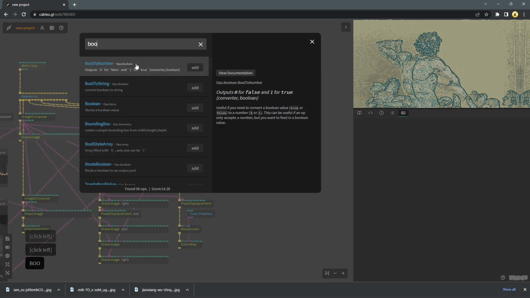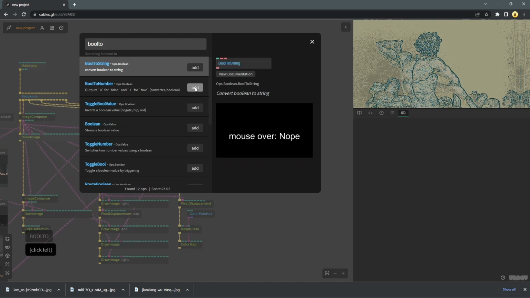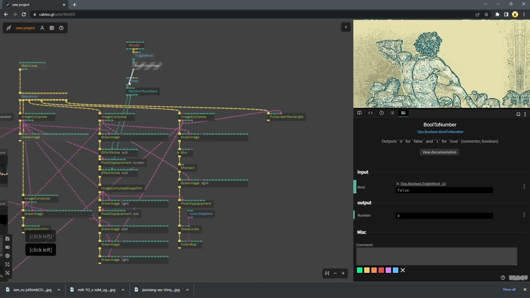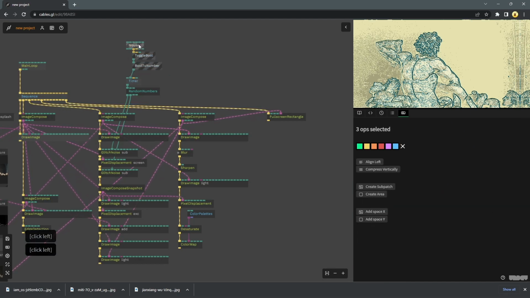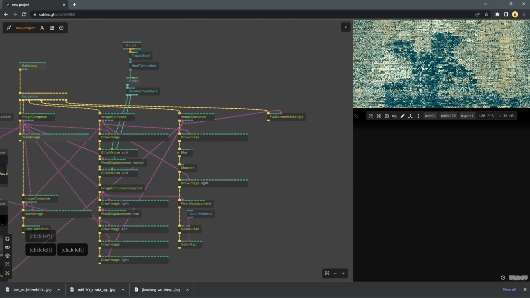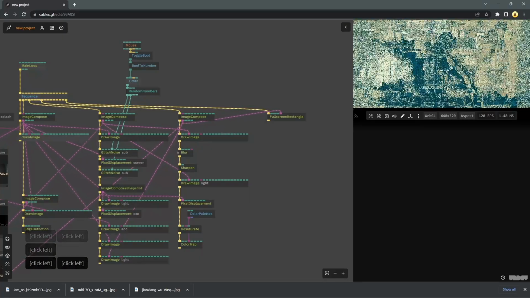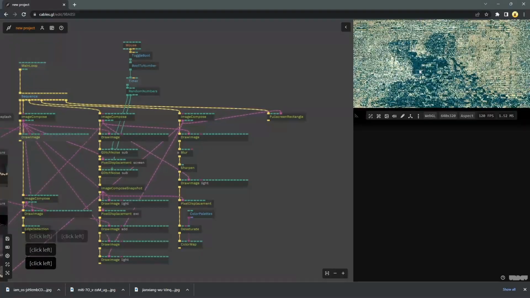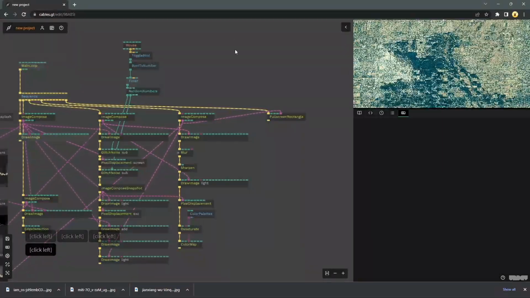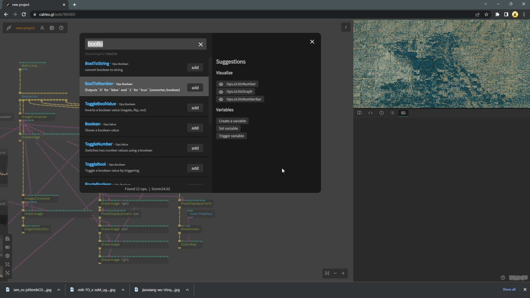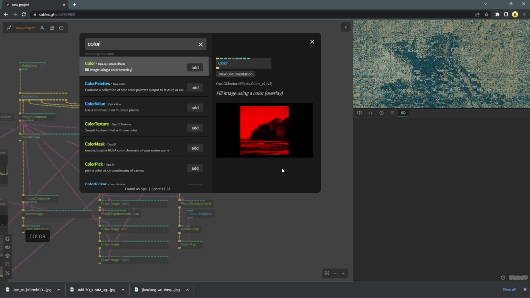Every time I trigger, the bool value changes. Then we add this to a bool to number op to get 0, 1 values and hook it to the timer. So what happens is every time I left click the patch, it starts glitching, and every time I left click it again, it stops.